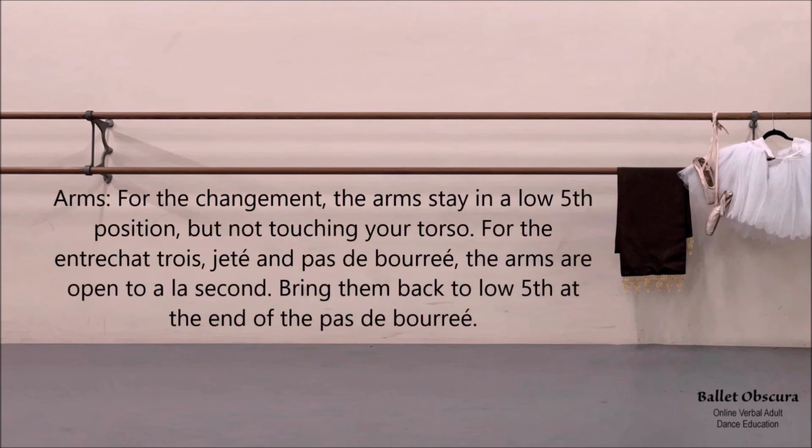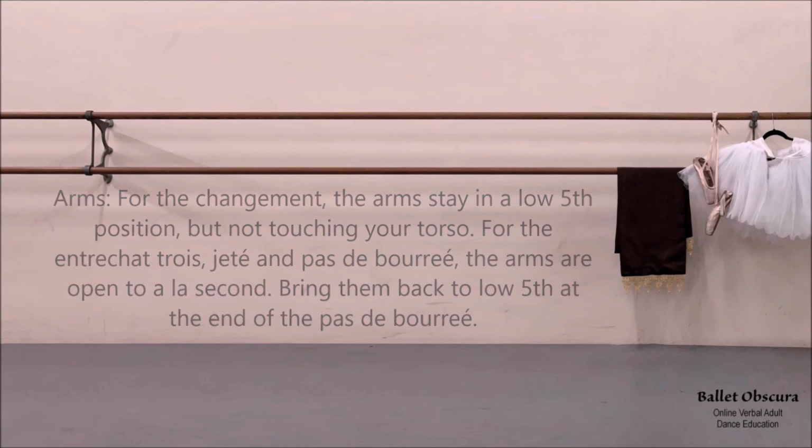Arms. For the changement, the arms stay in a low fifth position, but not touching your torso. For the entre chez toi, jeté, and pas de bourrée, the arms are open to à la seconde. Bring them back to low fifth at the end of the pas de bourrée.